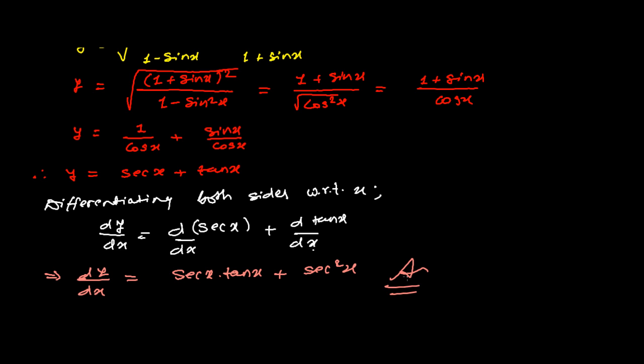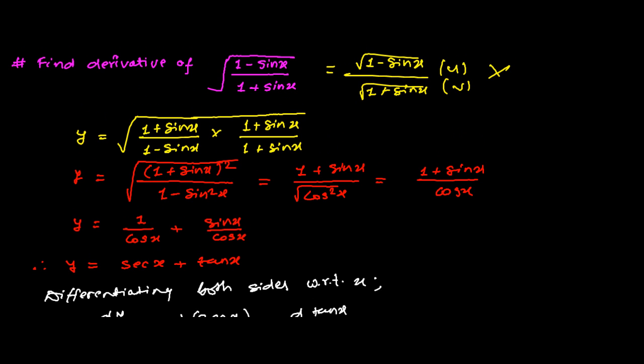How simple it is. Whenever you get this kind of complex thing, try to solve it first and try to get the simpler values. Most of the time, if you get a root, then try to rationalize that. In maximum cases we used to rationalize the first given function. There might be some exceptions, but in general we used to rationalize it.